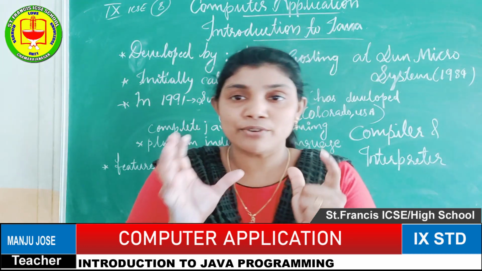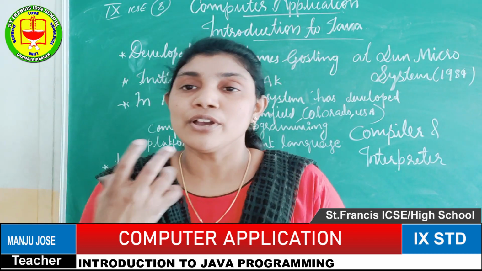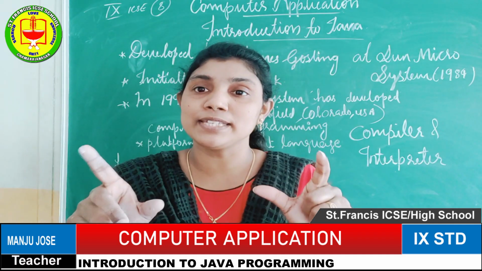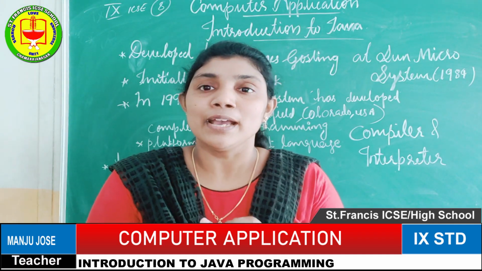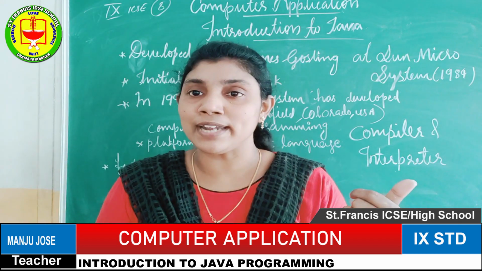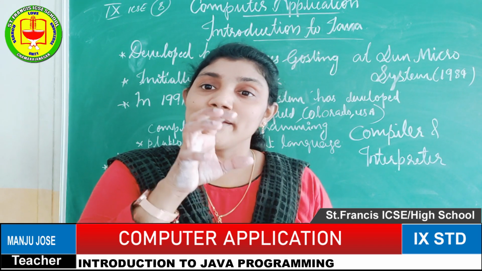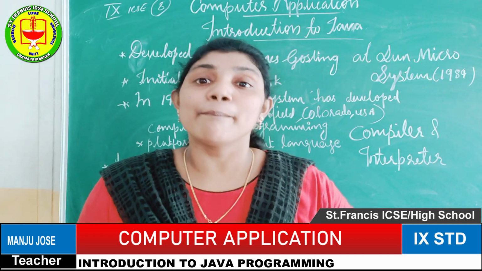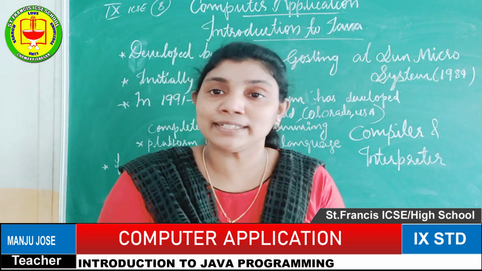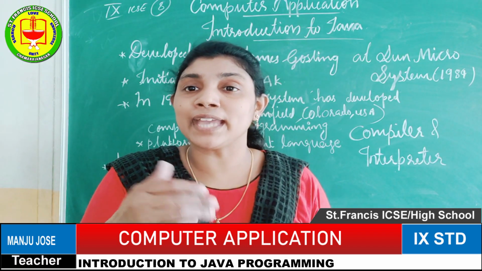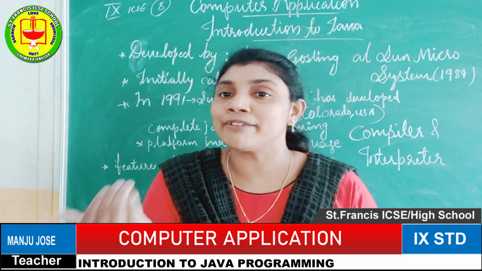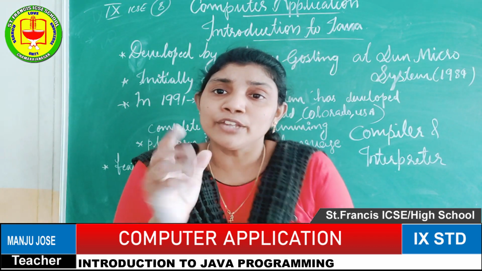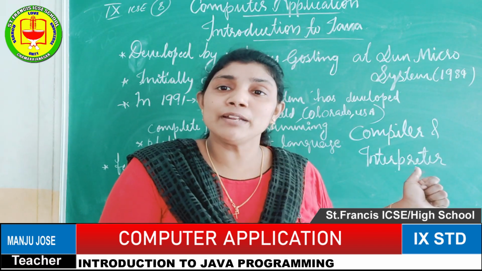We already know object oriented programming is completely a user interface language, so we can easily find out how the programming works, how the application runs, and whether the user interface is working properly or not. But with compiler based programming, after completion of the full program we have to go for execution, and only when you execute the program do you come to know whether it has an error or mistake. Java programming or interpreter based programming is not like that. While writing the source code itself, we can find the mistakes, recover the errors and find the solution. Then only we go for execution. If any small mistakes are there, they won't allow the program to execute. So the interpreter provides that facility.